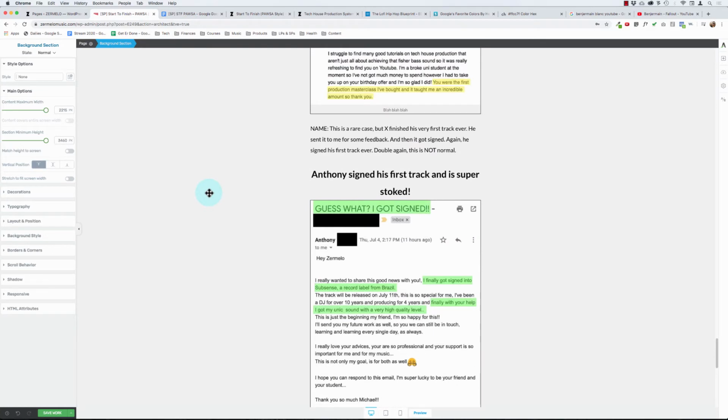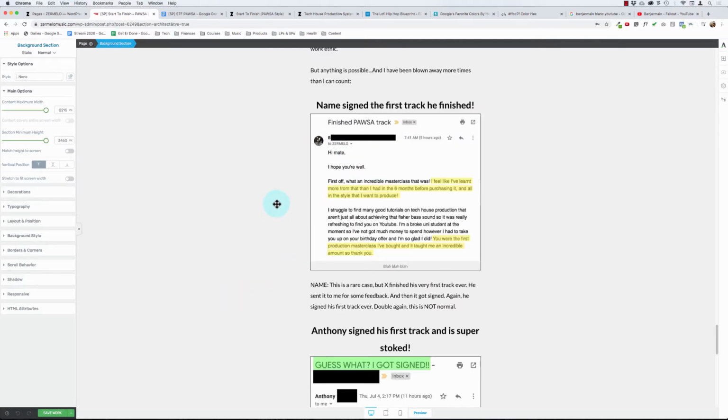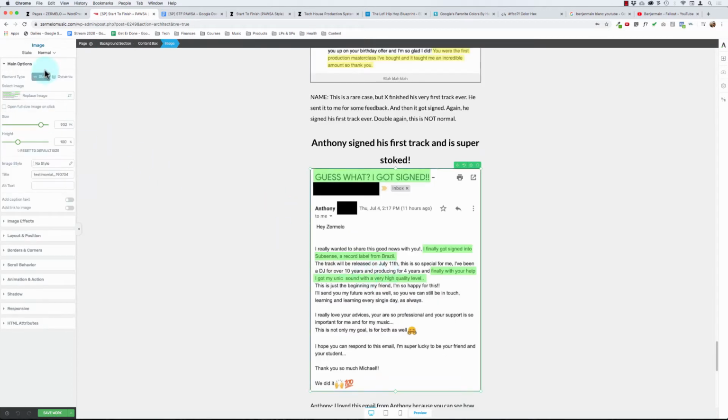So another way I can present these is in columns. But I'm thinking about what a nightmare that will be on mobile. I guess it wouldn't have to be a nightmare. Anyway, I don't know if I'm going to do that.